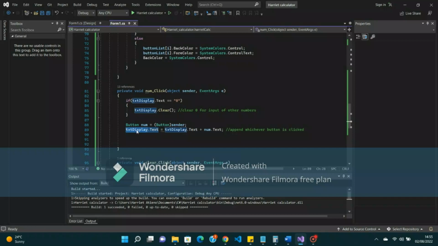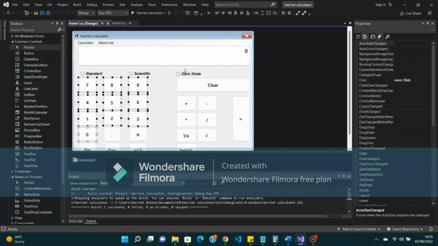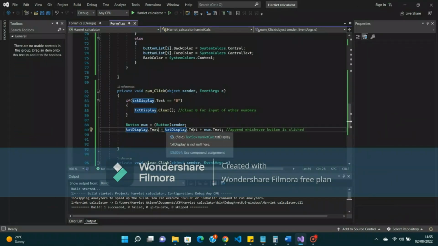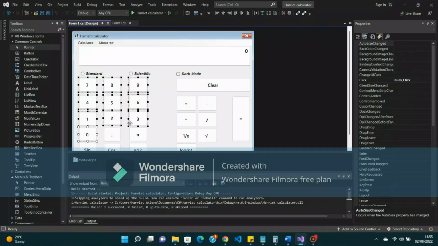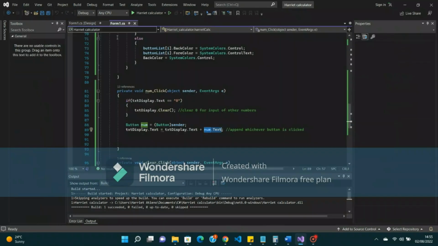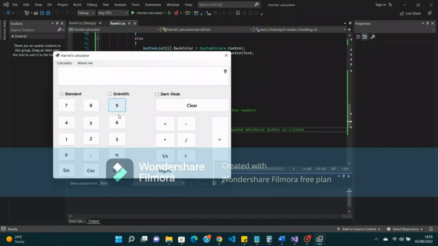With that, we will be able to display the text by appending it to the num.txt. Remember, num references whichever button you click, so it will append itself to the screen. So if any of the numbers, including the decimal, appends on the screen, we can look at that, and there we go, it works.